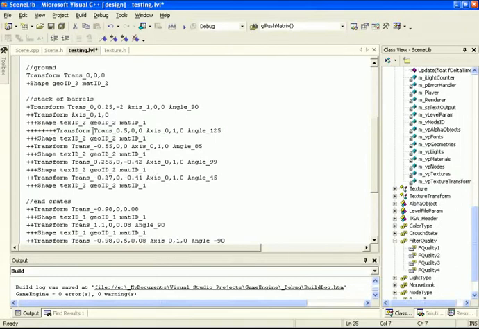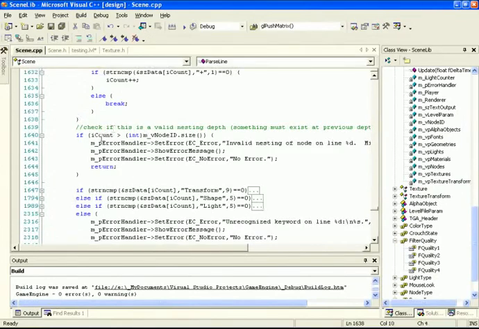But by counting all these plus signs, we'll notice that, okay, we have 1, 2, 3, 4, 5, 6, 7, 8 plus signs, but there was nothing nested under 7 plus signs. So because of that, we can't really work with this transform node because we don't have anything at depth 7, at depth 6, and so on. So to avoid that, we need to make sure we go in and count how many plus signs there are and make sure that the number is valid. So that's what we do here.